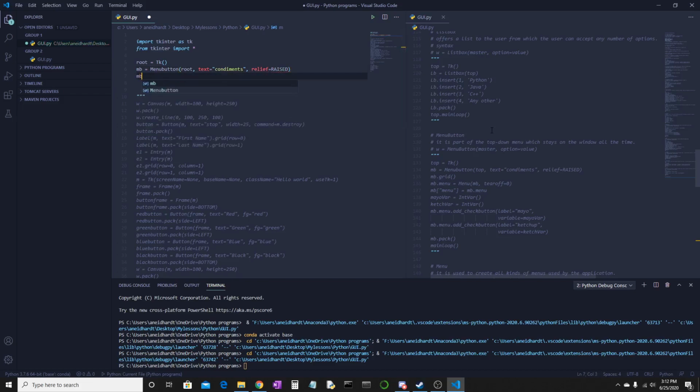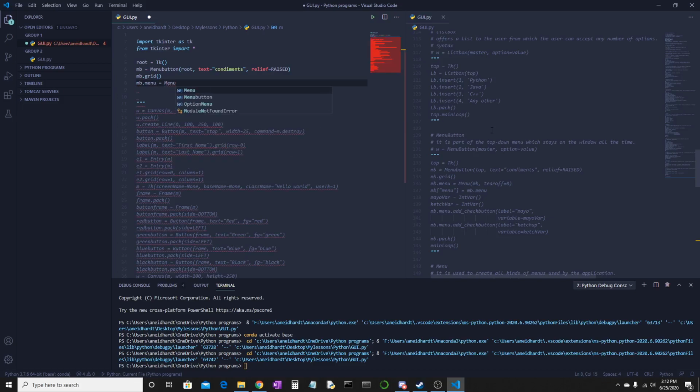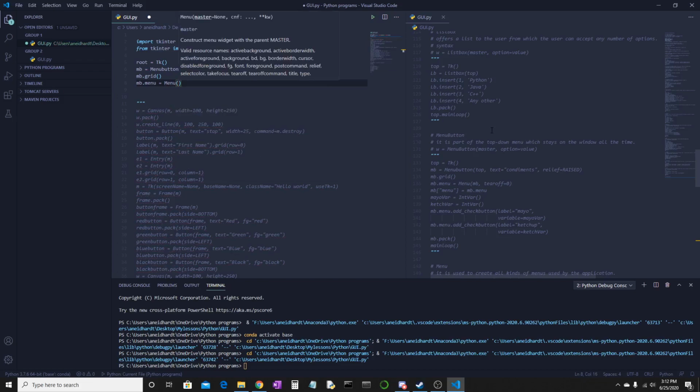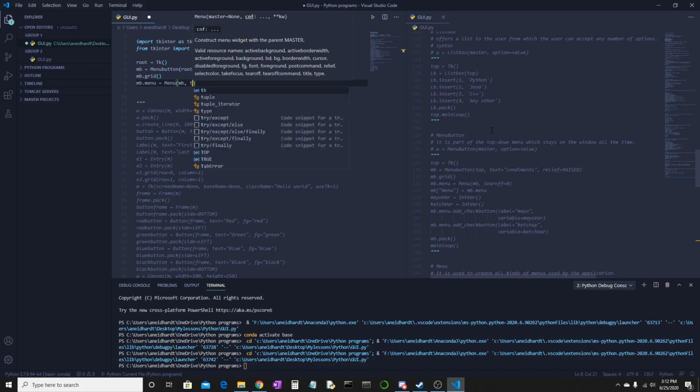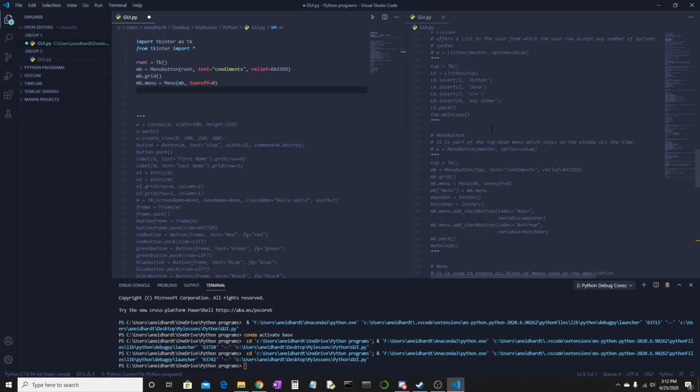And then we're going to say mb.grid, parentheses, mb.menu equal to capital Menu, parentheses, mb, comma, tearoff equal to 0. And then we say mb, brackets, menu in lowercase, equal to mb.menu.